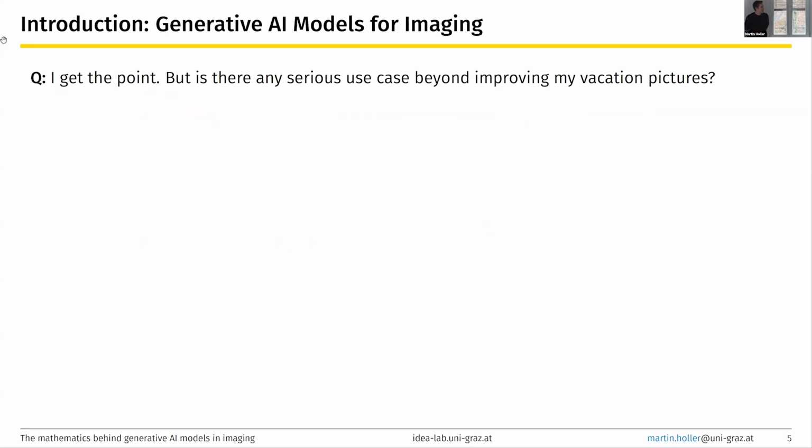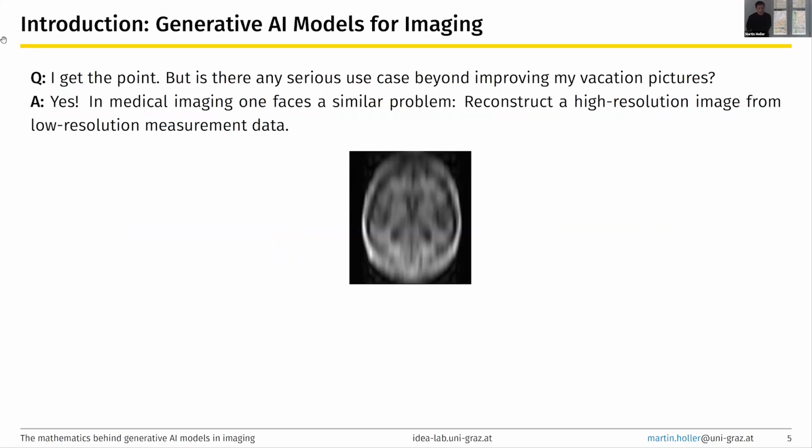So this is now even more useful, but still, I mean, this is a multi-billion-dollar industry. So the question is, is there any serious use case behind this, or is it just to make your vacation pictures a bit more pretty? And to that one can answer yes. Actually, there are also quite serious use cases behind that. And one is medical imaging, because in medical imaging, in particular MR imaging, but also CT and PET imaging, for instance, one faces a very similar problem.